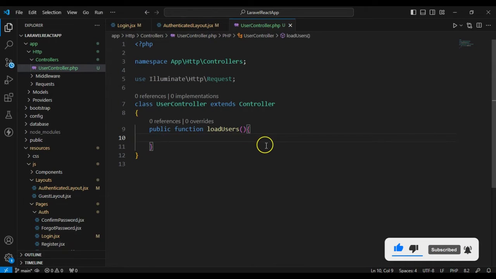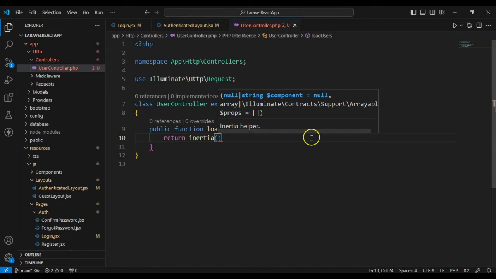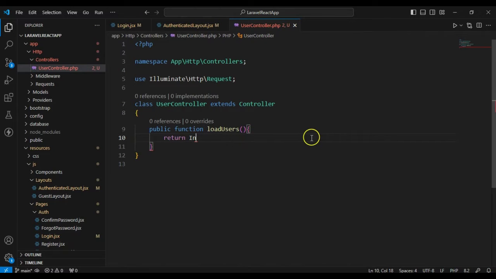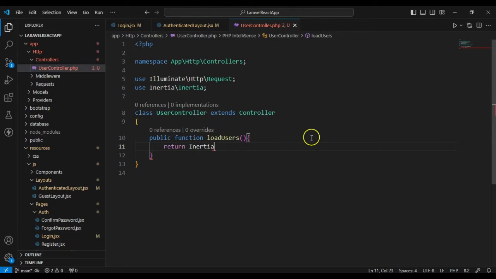And then here, what you need to do, you need to return the Inertia render. Okay, so let me show you how to return that one. So you need to return Inertia, not this one. I just want to use the Inertia helper class, which is this one.